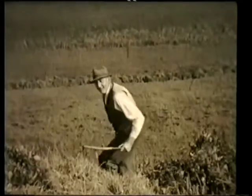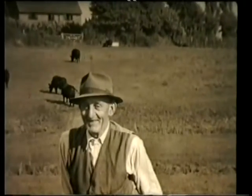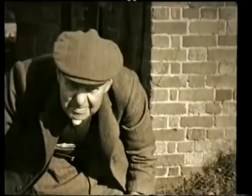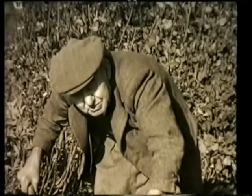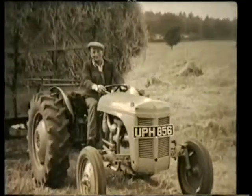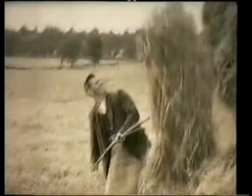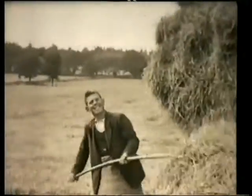George North, a previous carter on the farm. He was retired, he's doing some work around the farm. This is Arthur Elwood, another old worker. This is one of the most beautiful trees around this part of the world, the elm tree, which sadly they've all gone now. That is Reg Grey, and that is Bill Fish loading up this cart with sheaves of straw.